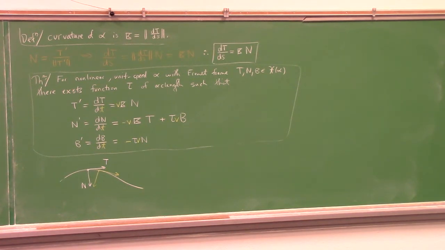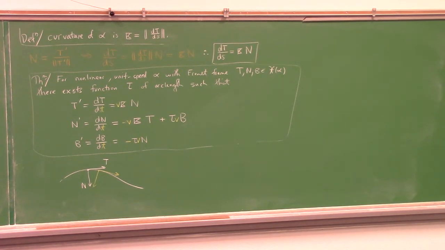Now, this guy right here, you could also express as s double dot. It's the second time derivative of the arc length function as a function of time. But in contrast, the dT/dt, well, that we can use the Frenet-Serret equation to write in terms of curvature. That's kappa N, well, kappa v N, because we're time parameterizing. So what we've got here is dv/dt times T plus v times v, which is v squared kappa N. And there you go, that's the formula for the acceleration in terms of the Frenet-Serret apparatus.